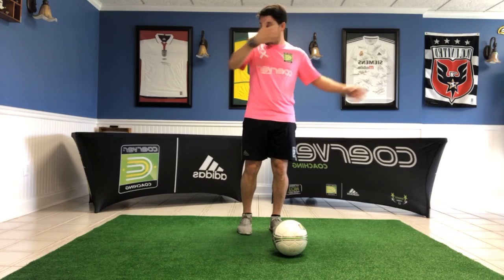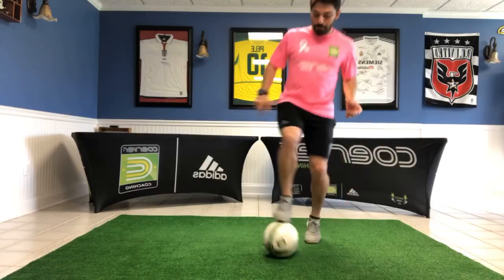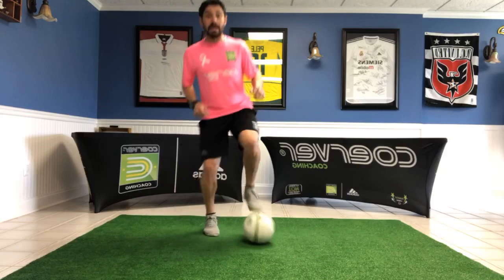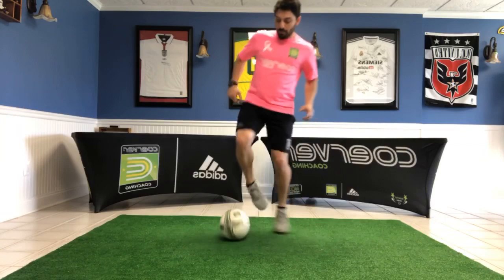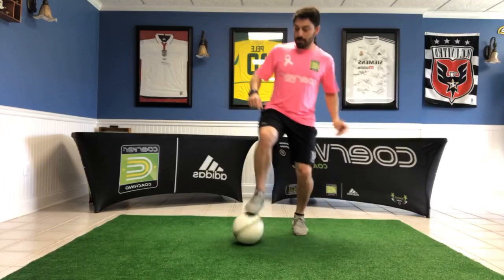Set, go. 1, every pull Cruyff. 2, give yourself a point. If you can, go straight to the top of the ball after your push. Make an angle with each and every touch. 10 more seconds. 5, 4, 3, 2, 1. Time. Nice work.